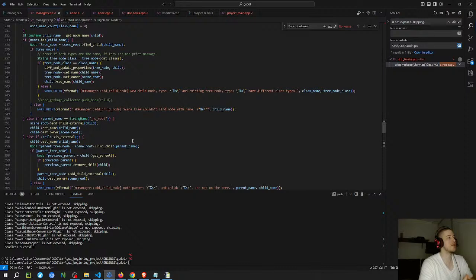No, but I think it doesn't matter because the sync root is gonna be the one that you send to the resource saver, so it's gonna automatically include the roots, because the external is only gonna determine what nodes are inserted here based on the logic that I put here. The logic for determining whether or not it's gonna be saved on the scene is gonna be based on the owner.